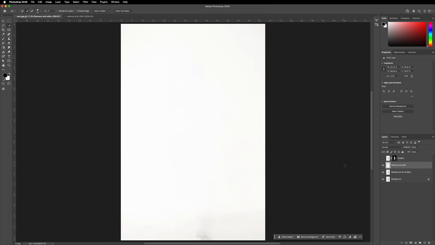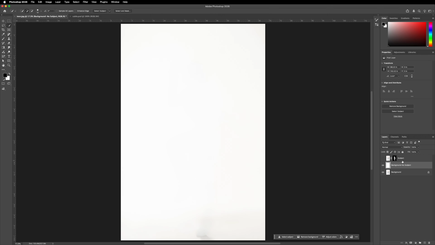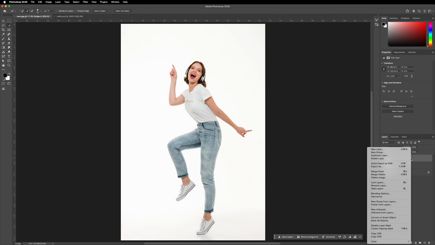Once this is done, it creates a separate layer. All we need to do is go up into the little menu bar in the layers palette, click the drop down, and then just select Merge Down. And that will merge those two layers into one flat background layer. Once all of that is done, you can turn the subject layer back on, and then we want to convert that to a smart object. So you can Control click or right click on the layer and go down to Convert to Smart Object.